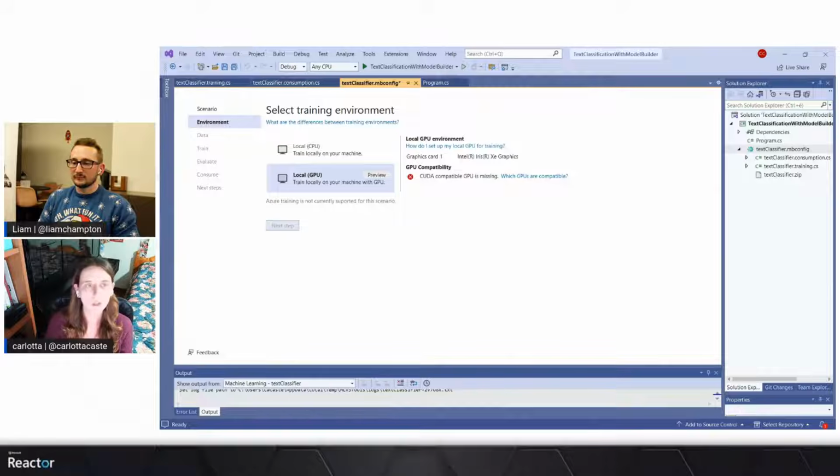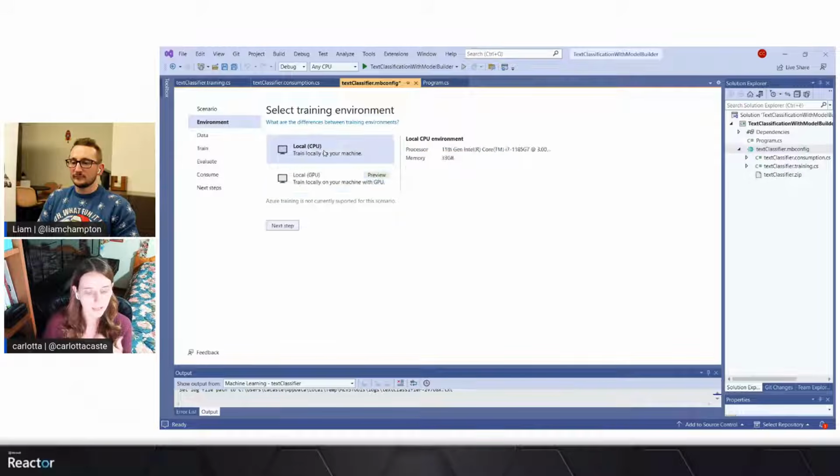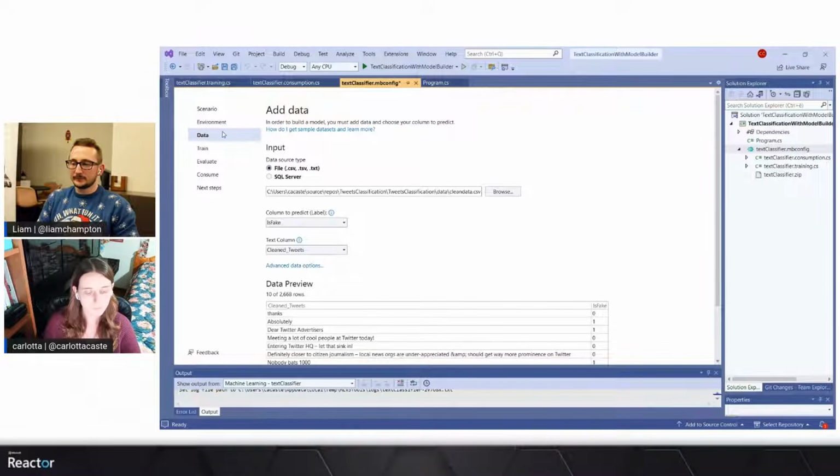So if you have a CUDA compatible GPU on your local machine, choose the GPU option. If, like me, you don't have a local NVIDIA GPU available on your machine, you can still rely on the CPU option.